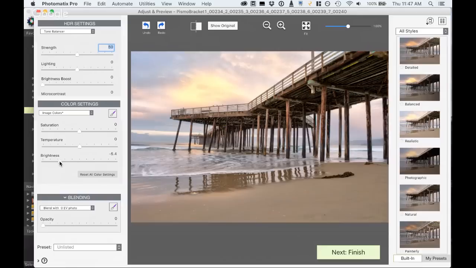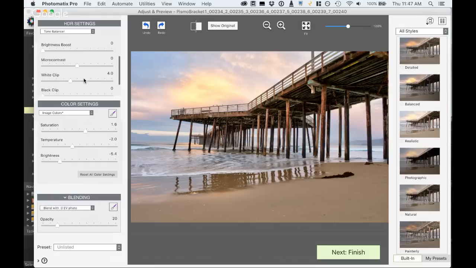So let's just do a couple of fix-ups to this one, because we weren't really talking about our tone mapping so much at this stage. Turn the temperature down for the sky. Let's saturate a little. I can blend with the original a little bit. Okay, so we're pretty close, I guess. What else can I do really quickly?